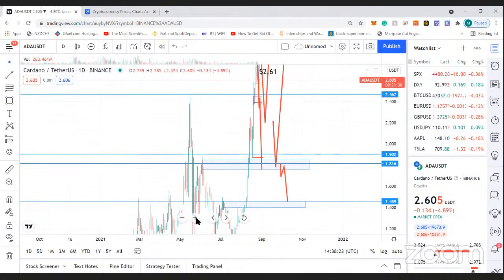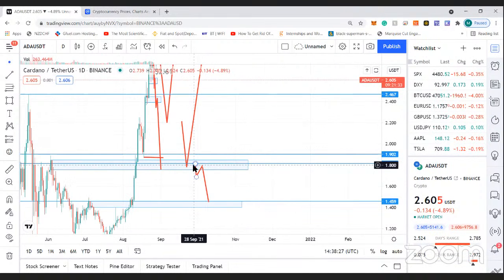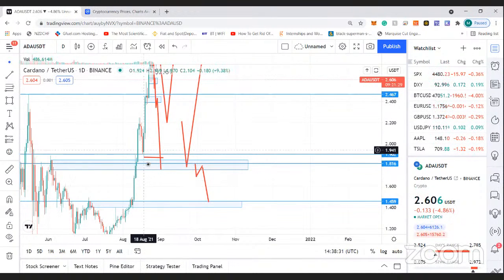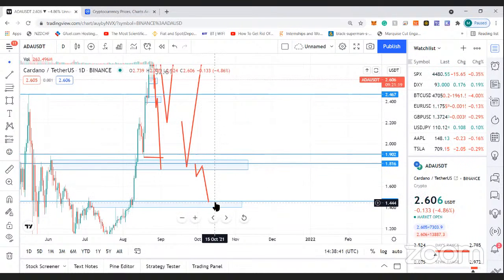And let me just drag this along here. All right. But as I said, any time to buy is all right. My major area I'm looking at is here, because this is the major area of supply. We had a break above, but we have an imbalance here because the price did not fulfill what it was supposed to. So I'm watching carefully here to see if it will give us this $1.81 level. And then if it can be even better, we get this demand zone here at 1.45, 1.46.